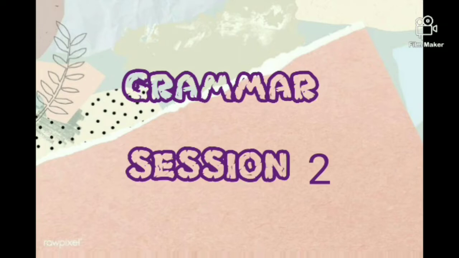Can you tell me the topic that we have discussed? Very good. Noun. So, what is a noun? A noun is the name of a person, place, animal, or thing. What are the two types of noun that we have learned? Yes, they are common noun and proper noun. Common nouns are general names and proper nouns are special names.